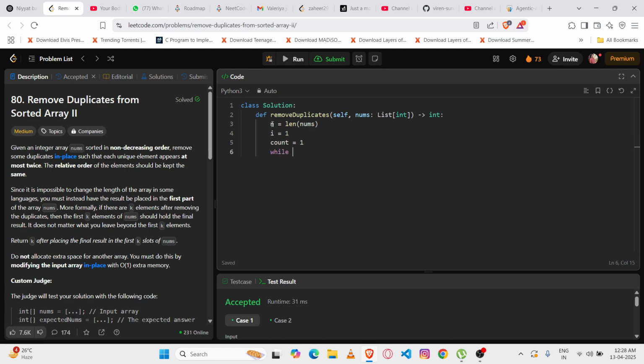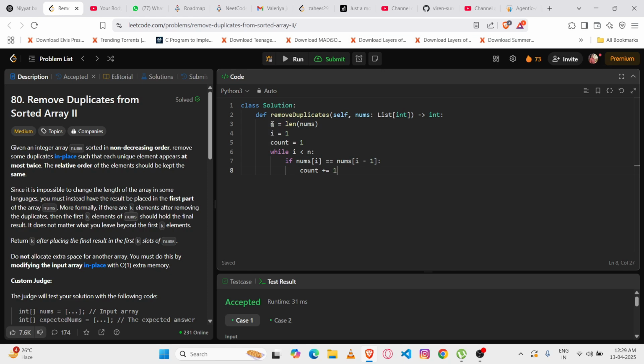Now while i is less than n, we check if nums of i is equal to nums of i minus 1, and then our count will be incremented by 1.